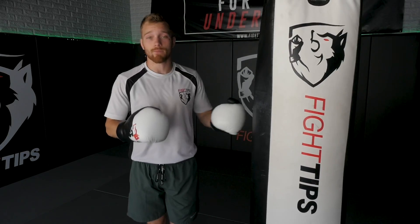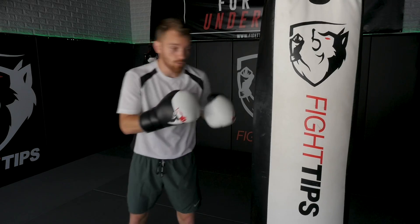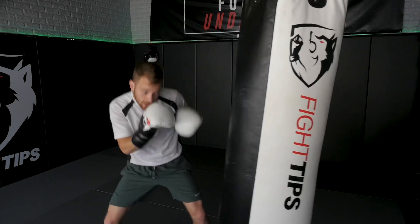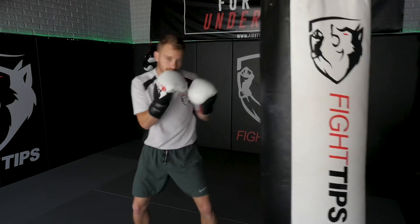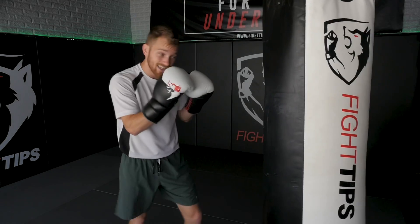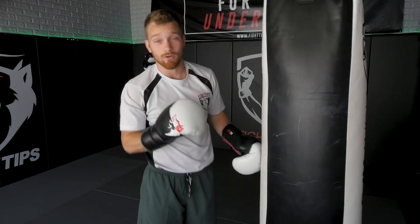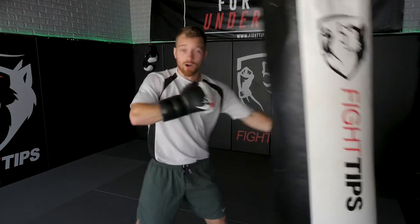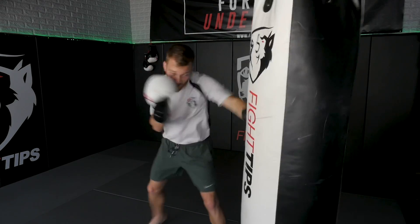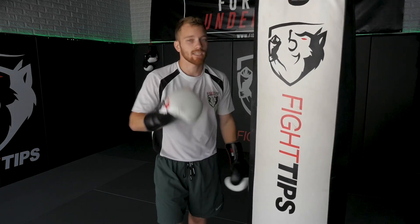The next one is doing sprints on the bag. Feel free to get creative because you can do any real exercises in a sprint format. I'll give you a couple of options. The first is a 30-30-30: for the first 30 seconds, work just perfect technique — strategy, defense, head movement, angles, footwork, good form and breathing. Then the next 30 seconds is speed — high knees, fast punches, ones and twos as fast as you can. Then we go right to power — every shot is a knockout, every shot breaks ribs or breaks the jaw. Just rip into that bag. Then we go right back to technique, catching our breath, pacing ourselves, good strategy and defense.